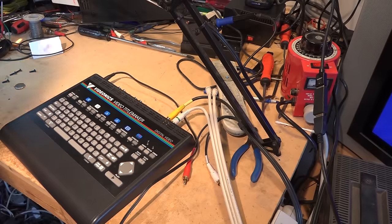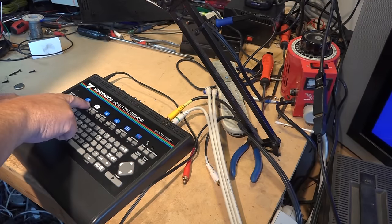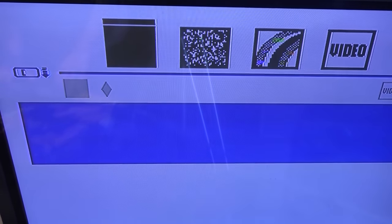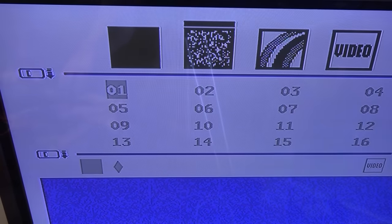And then you can select what type of border and what type of effects you want and what you want your background to be. So if I select pattern here, right now you'll see that it's got a solid pattern. And if I use the joystick controls here, I can move through the patterns. I can have colored lines, I can have video as my background. So if I say that's okay, I press, I think it's new line. Yeah, that takes me out of there. Okay, now I can type in, hello YouTubers.